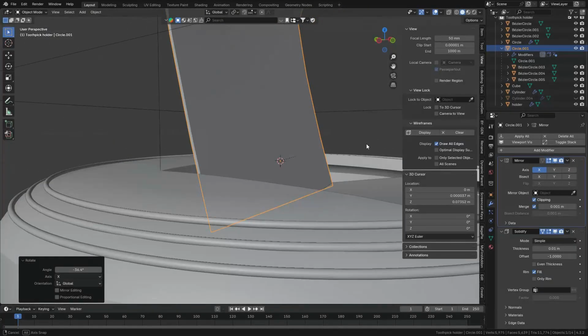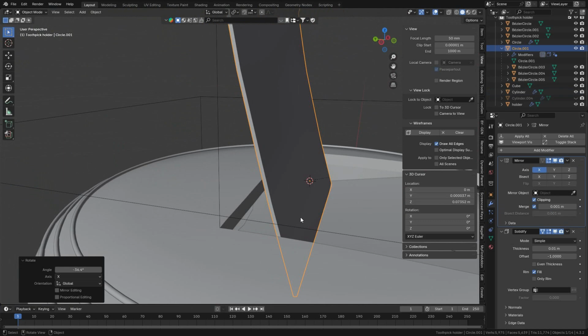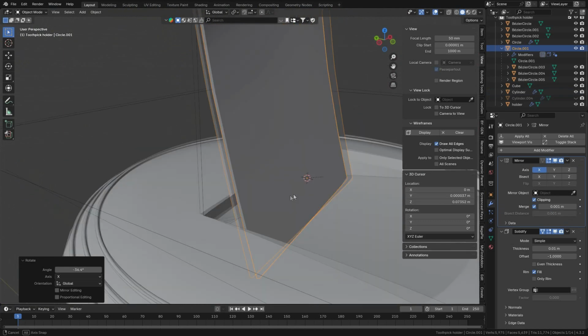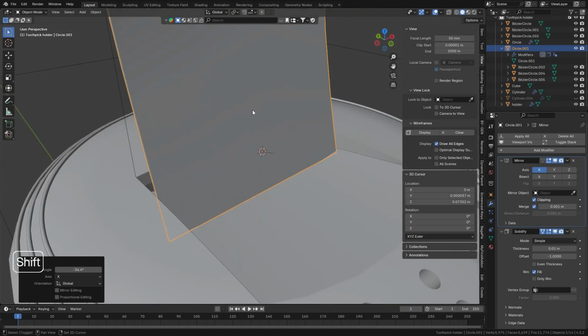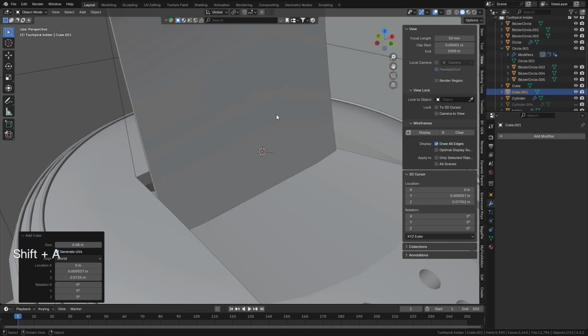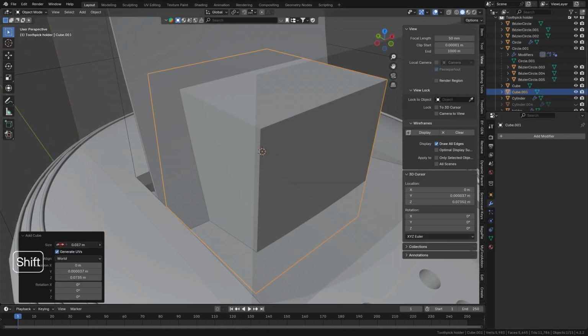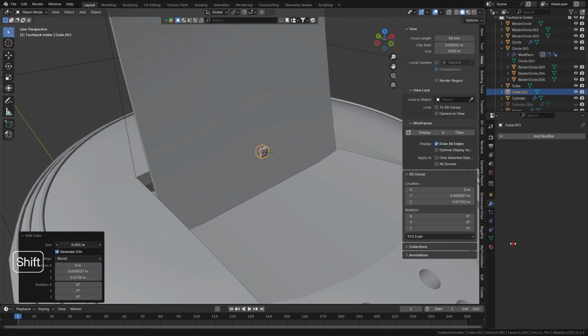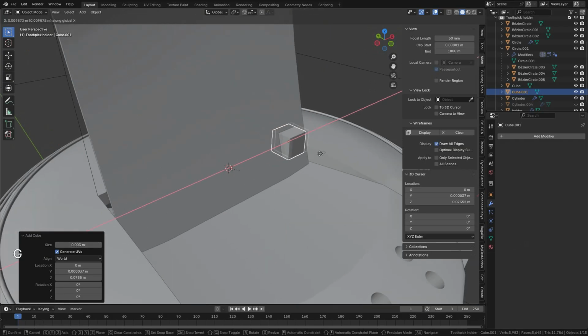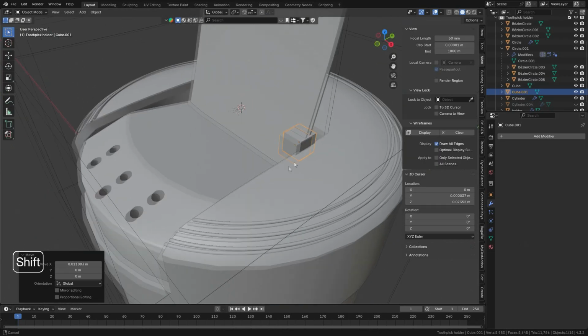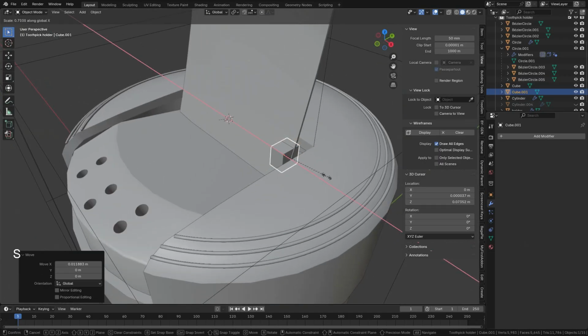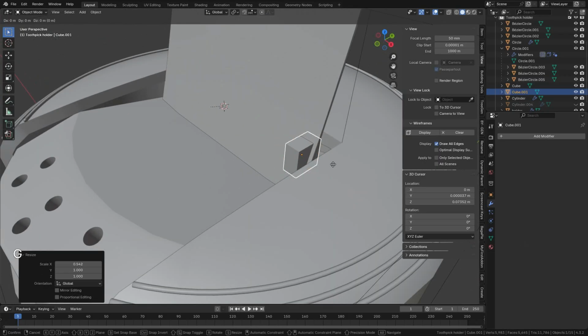And what you can do is we'll create some sort of hinge, with a small cube. So go to add mesh cube, scale this down from here. I think that big should be okay. Move it here. Scale X. Move it here.